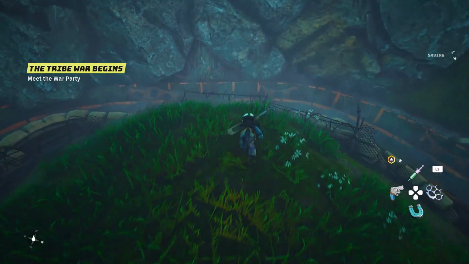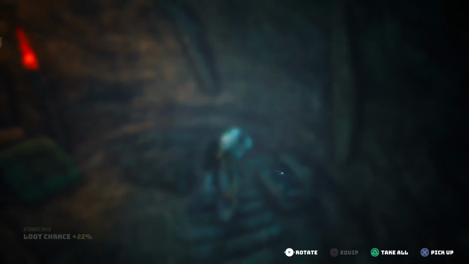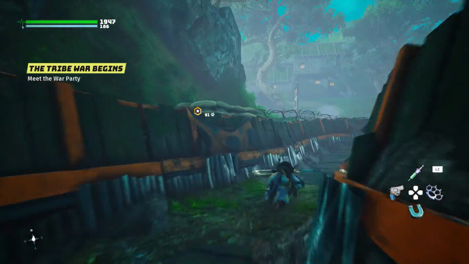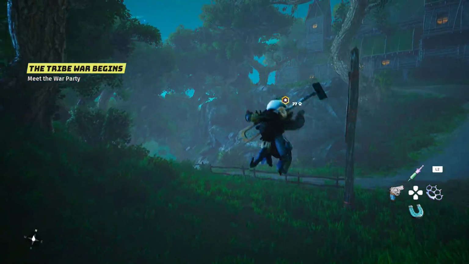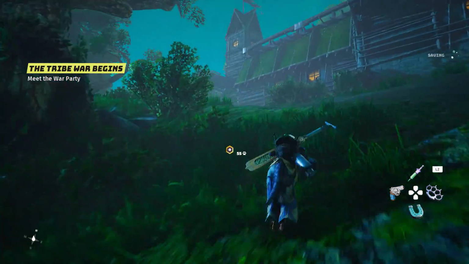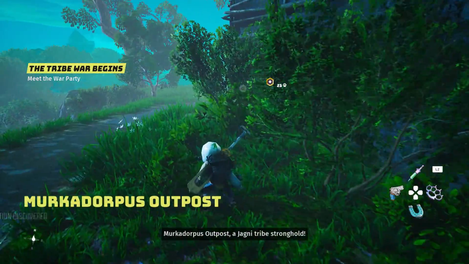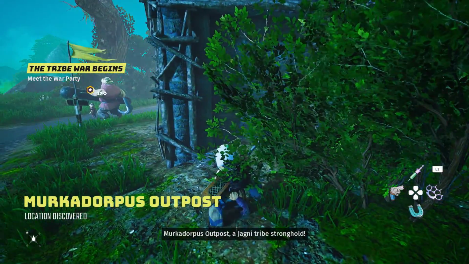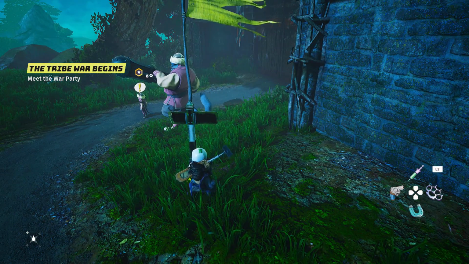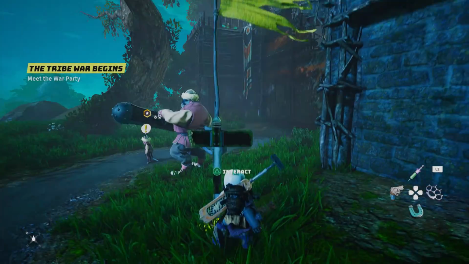Something here, it says. Nice. Common saw. We're going inside here. Mercadorpa's outpost, a Jagni tribe stronghold. I'm gonna piss on this right behind you guys. Let's see. Take it.